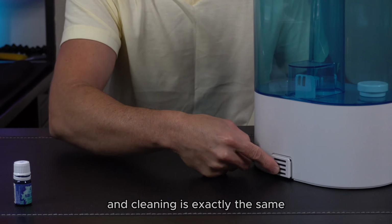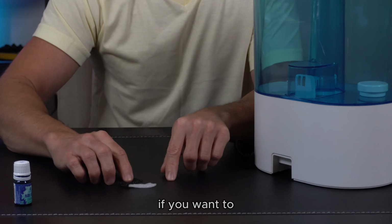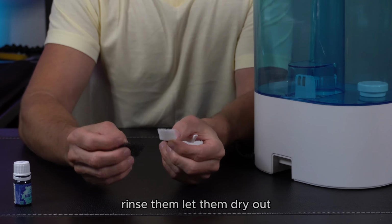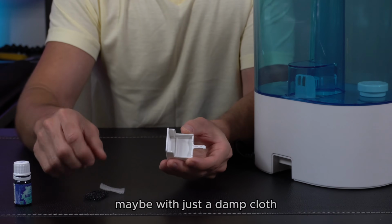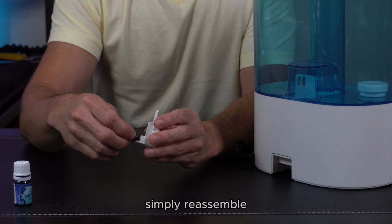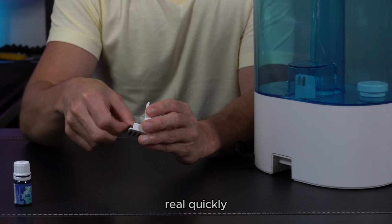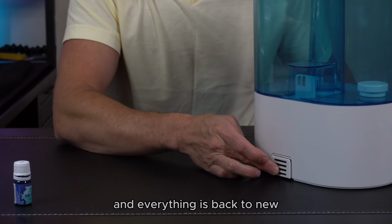And cleaning is exactly the same. Pull the tray out. You can take both of these components out if you want to. You'll wash them, rinse them, let them dry out. Clean the tray maybe with just a damp cloth. You'll be good to go. And once all is good and nice and clean, simply reassemble, just like I took it apart there real quickly. Slide it all in here and you're ready to go. Slide it back in and everything is back to new.